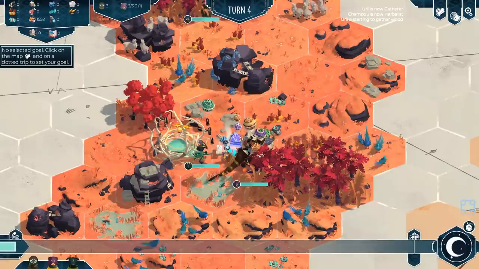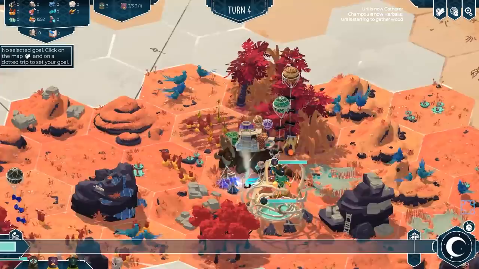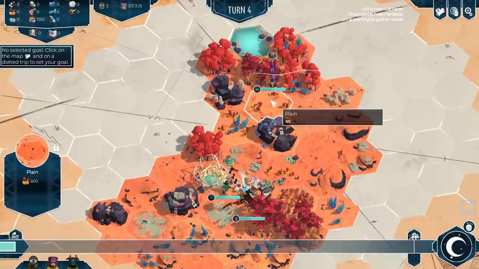A lot of this I probably should have learned in the campaign mode, but tutorials tend to be really frustrating for me, so it's more fun to just kind of play it by ear and figure it out. Plus... What the hell? Okay. So D moves us right. A rotates the camera. S zooms in. What the hell? Okay. Some of these controls are going to be a little wacky.